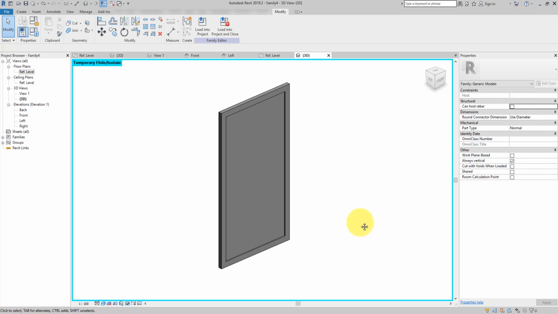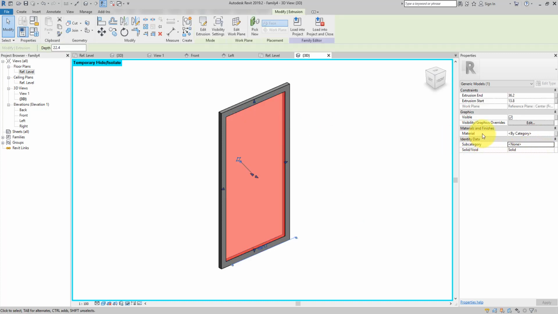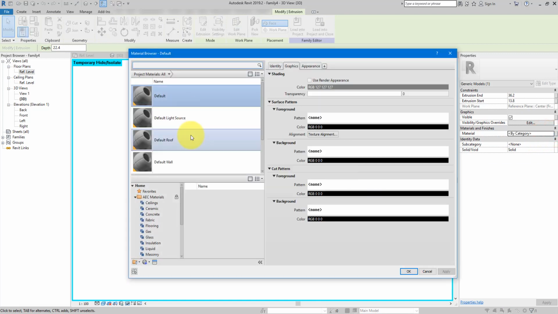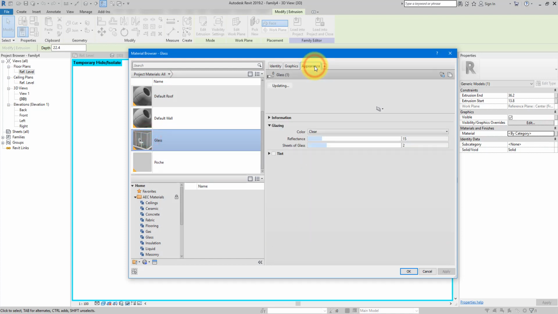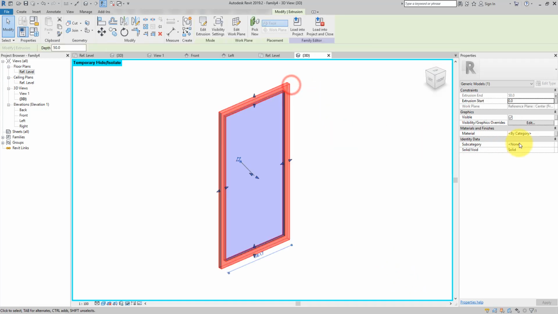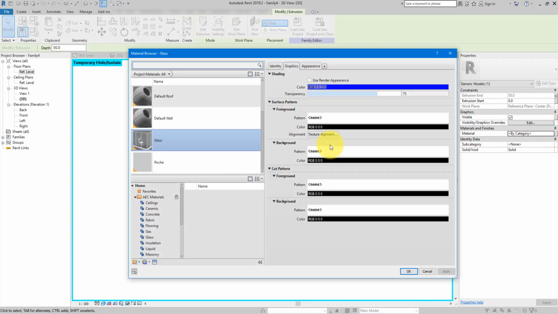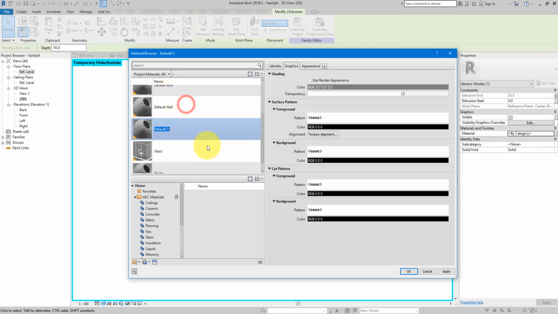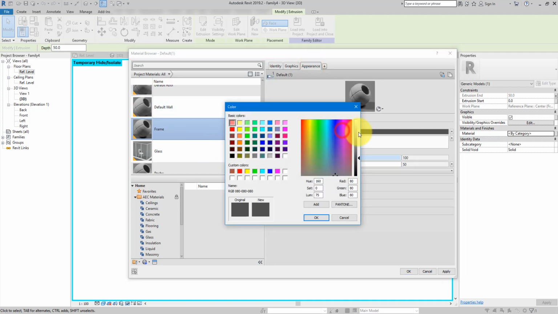Anyway, to make it even better, we should give things here materials. Let's select the panel now, then go to material, click on this little button at the end of the line there. And let's see, you have a glass panel there already. That's good. Let's pick that and choose OK. One done, one more to go. The frame there, how about we do the same? And this time, maybe we can duplicate this material now and call this frame. The color, let's do white.